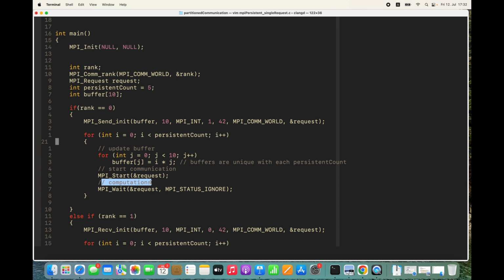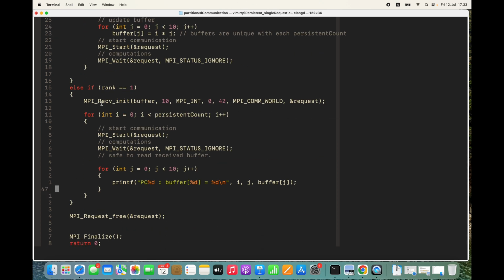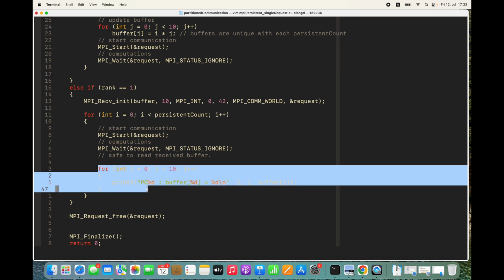These examples are super simple, because we want to show you the syntax and the general idea. That is the most important thing that you need to take away from these lessons. The rest you need to figure out yourself based on the context, based on what you've learned from the syntax and the semantics. Then you need to figure out how to beautifully use these communication patterns. After some computations, for example, you can also wait for the send to happen. And on the receiving side, more or less the same thing happens. You have the initialization, you have starting here, you can do some computations, and then with MPI wait you make sure that every message is delivered, and then you're safe to read the buffer.